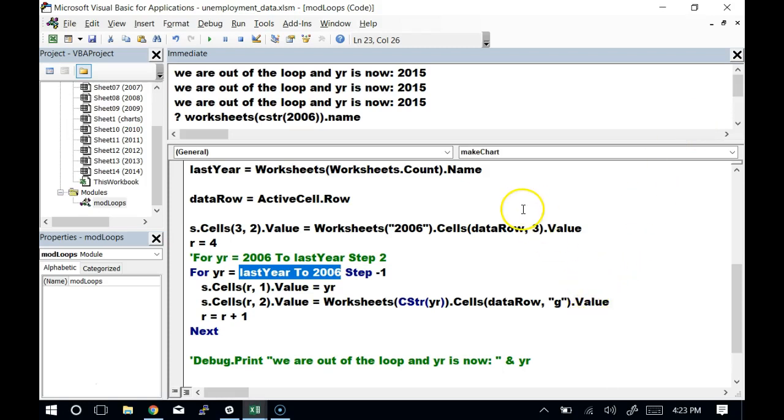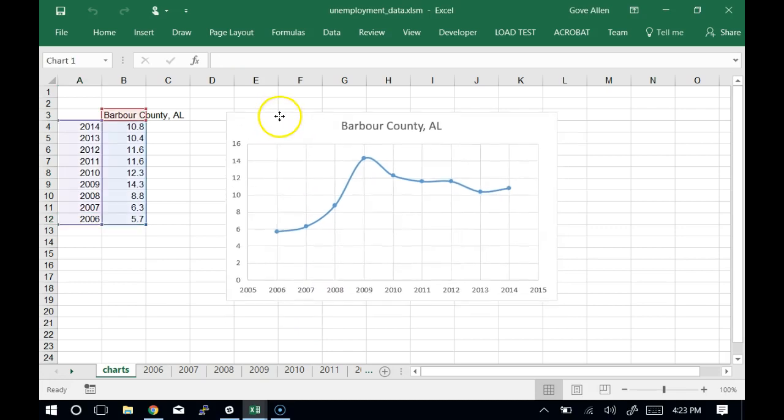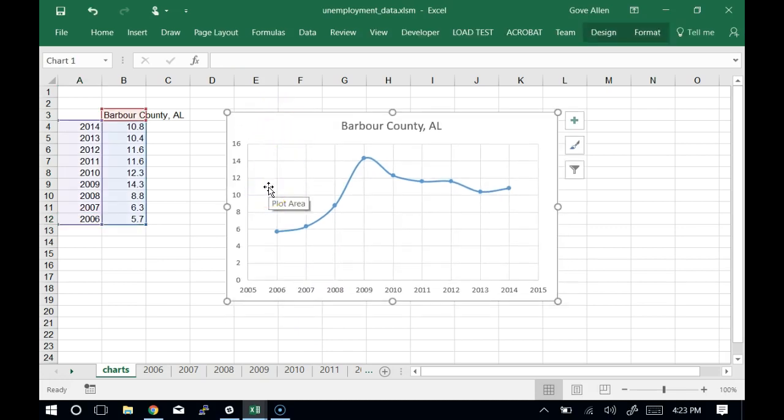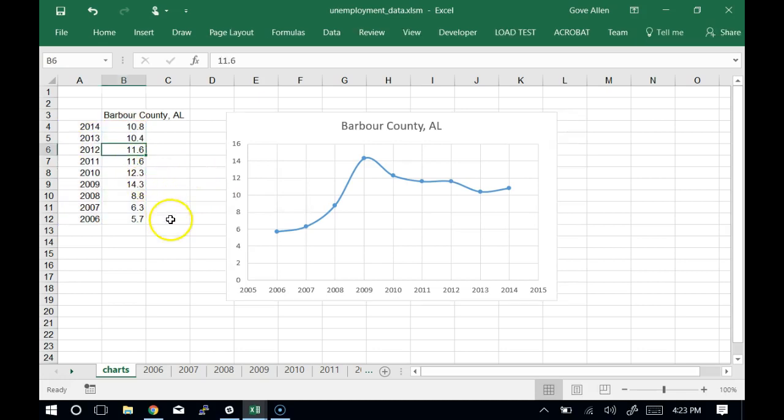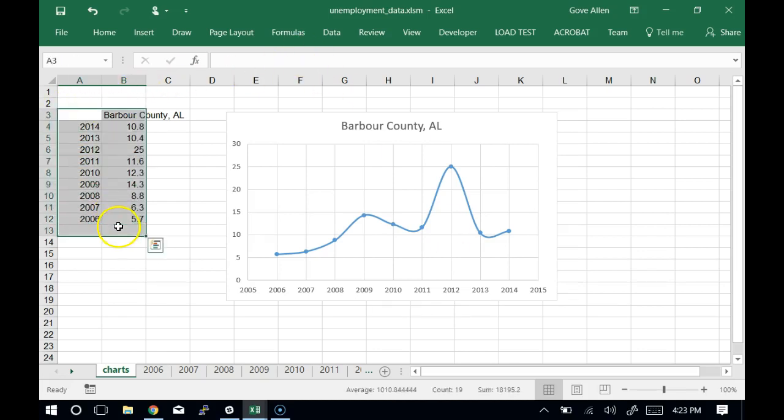Thanks. Question here? Which line on the macro is to create the chart? Well, the question is, where do I create the chart in this macro? And the answer is, the macro is not creating the chart. I built this chart by hand. And just the fact that I've changed the data in here, let's put a 25% interest rate in here, then the data's changed, and the chart automatically adjusts itself to match its value. Oh, okay. So it's not written by macro. The chart is not created by the macro. All the macro does is pull the data that I'm after. And then the chart is updating itself.